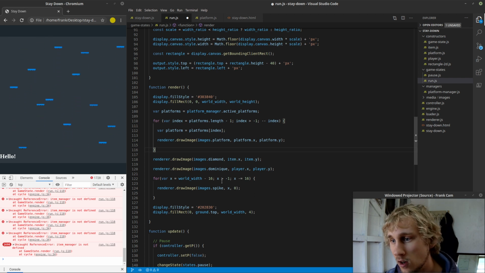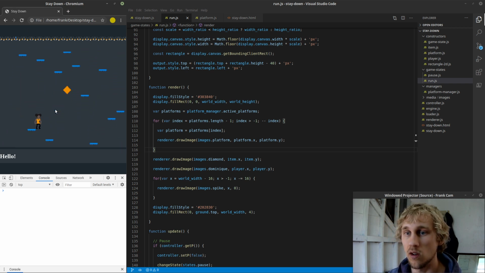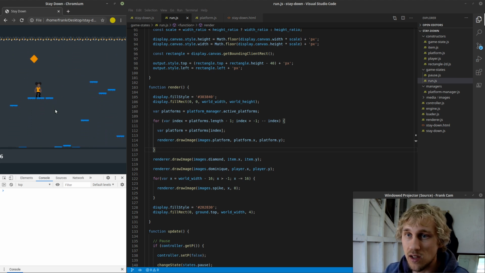That's all I'm doing. So we're drawing the item at item xy. See what we get. It always starts out in the same place, which is kind of in the center of the screen, which is good. Let's see what happens when I try to hit it. All right, I hit it, and it jumps to a new location. It's increasing my item counter, so I think I actually fixed that.